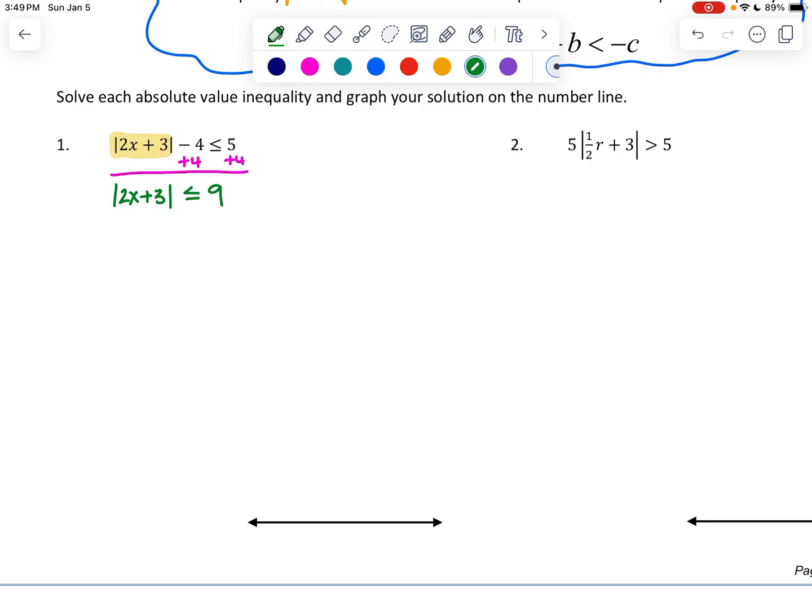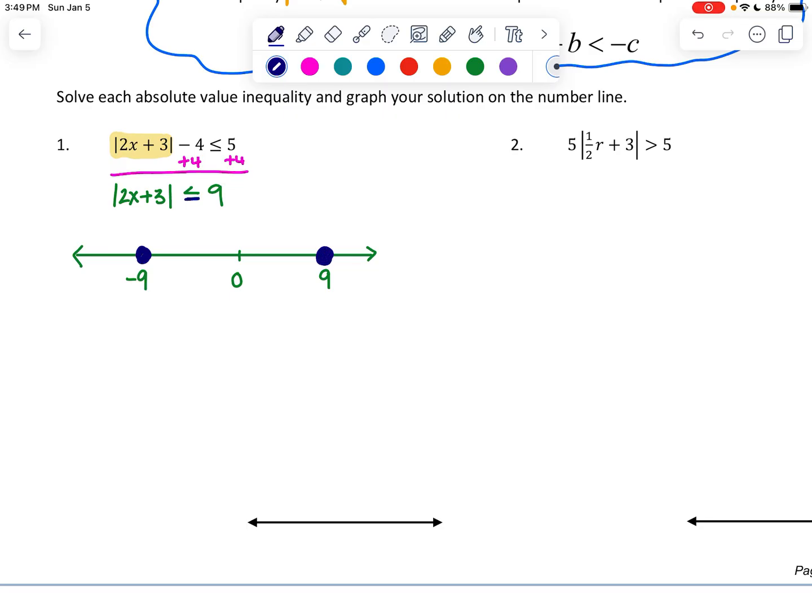So what that's telling me, I want you to think about this in terms of a number line, just like we did with equations. Okay, let's pretend like it's equal to 9. Here's your 0. That means you're at either negative 9 or positive 9, right? Since my inequality arrow has an equals to sign on it, I'm going to have filled in circles. The equals to means filled in circles.